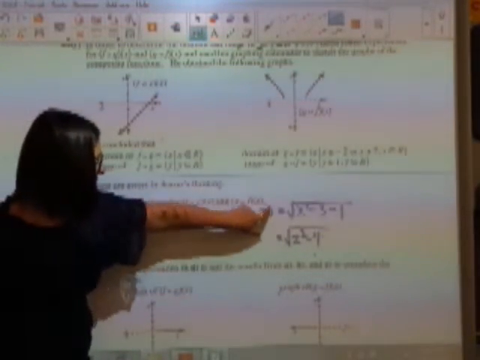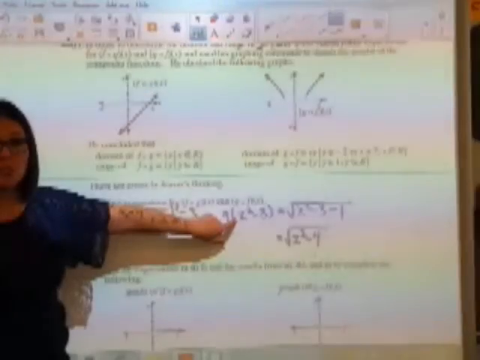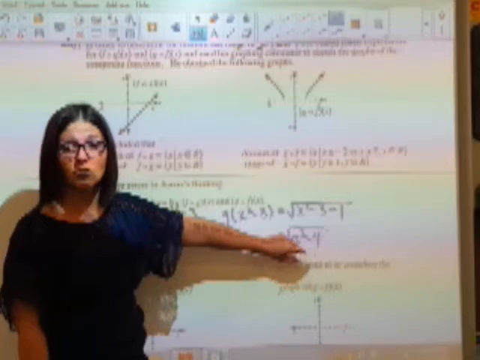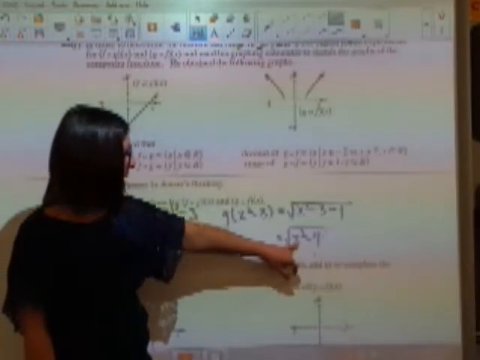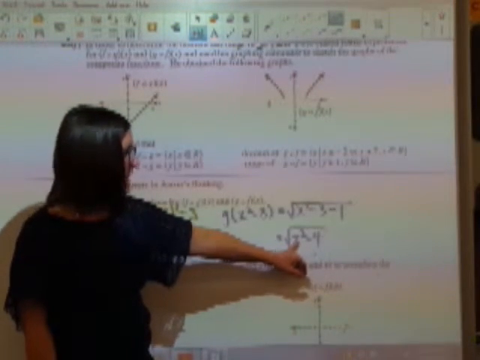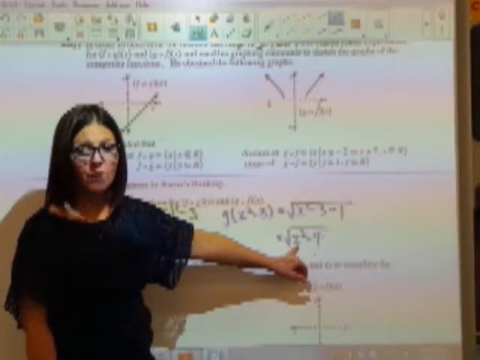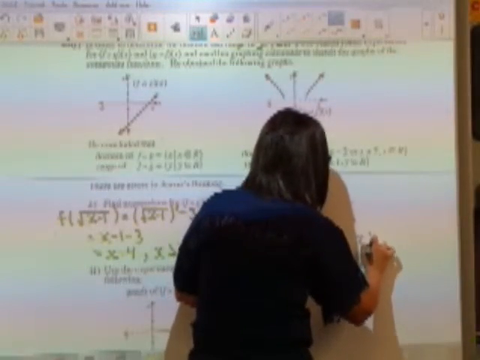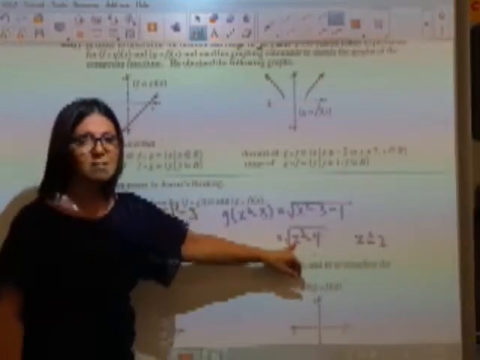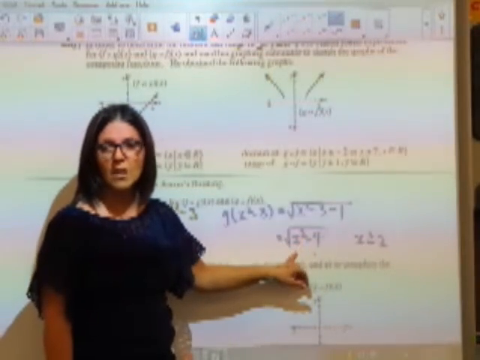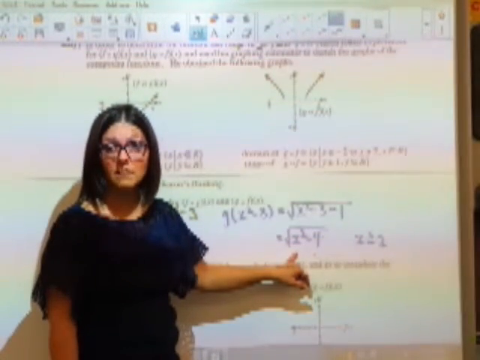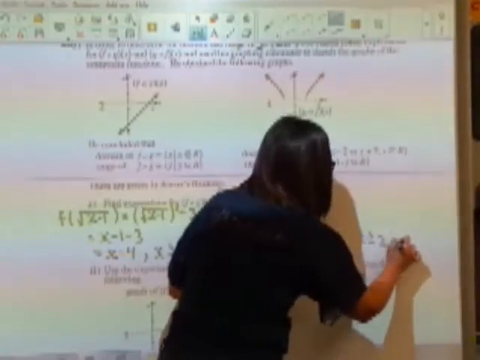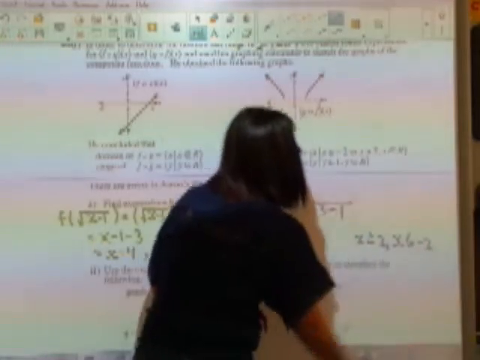So if I look at this function right here, there were no restrictions on it, but now I check the final function and I look, are there restrictions on that? Well, if x is less than 2, so if it's 1, I'm going to get a negative. So x has to be greater than those 2 values. But if x is less than -2, I'd get a -3 squared, which would be a +9, or a -4 squared, which would be a +16. So there's my x is less than -2.